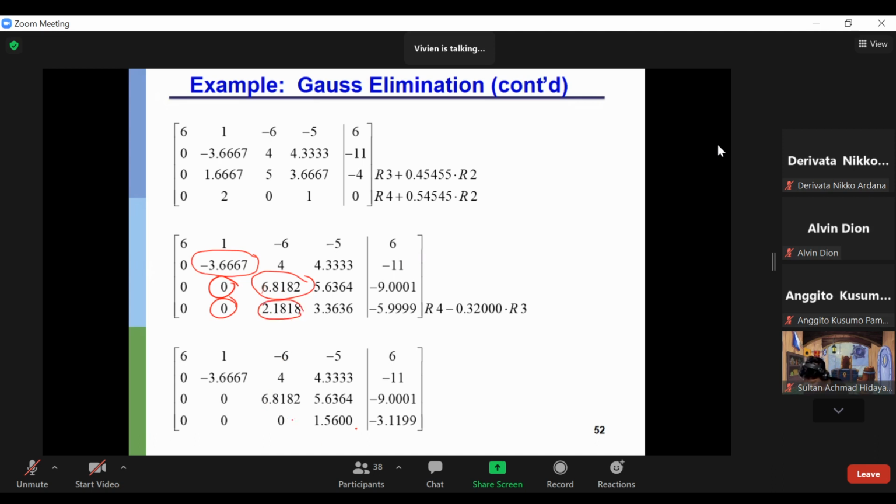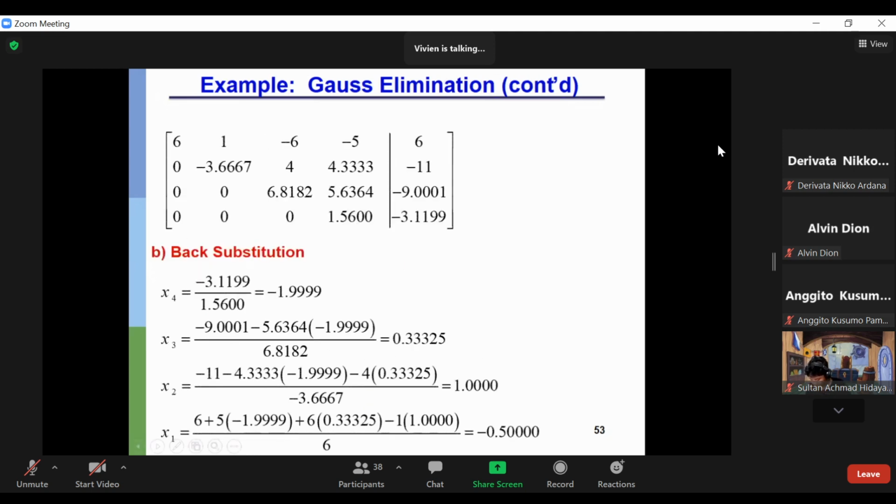Once we have that value, now we can calculate x4, so that we have x1 up to x4. Because we have the value of x4, we can return to x3, x2, and x1. So that will be the backward substitution stage. So this will be the result. Okay, so this is the example of Gaussian elimination with pivoting. We can perform pivoting so that the result will be closer to the exact solution.